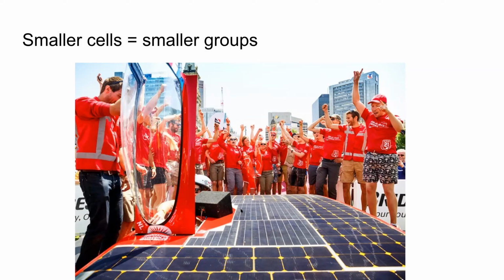This is a picture of the Twente car that I was an advisor for. And one thing we did here is we chose to cut the cells next to the canopy. So you have smaller solar cells, which helps because that way you can make the groups, the solar strings that you connect to a single MPPT, smaller. So the reason we did this is because of the canopy shade. Smaller cells make smaller groups, make grouping less inefficient. Grouping is something I'm going to explain now.